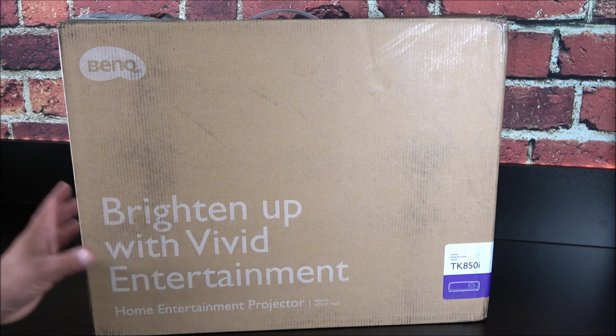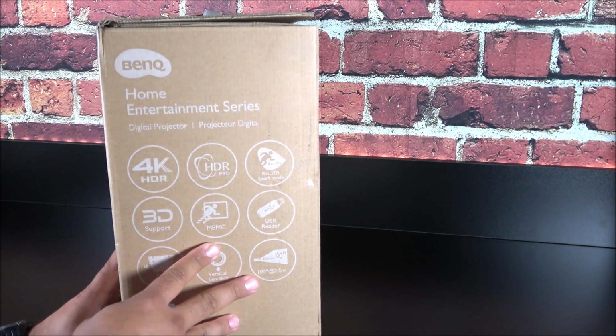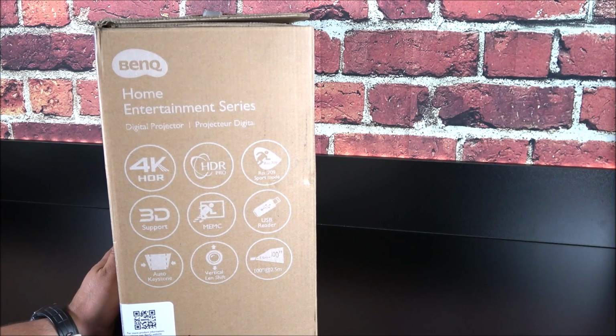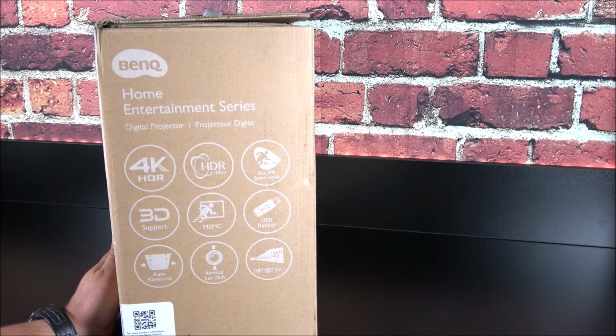So if we look here on the side, like I said, this is a 4K projector. It has the ability to project up to 120 inches without sacrificing quality, and it gets 100 inches at 2.5 meters, which is not bad. That's equivalent to about 8.2 feet.